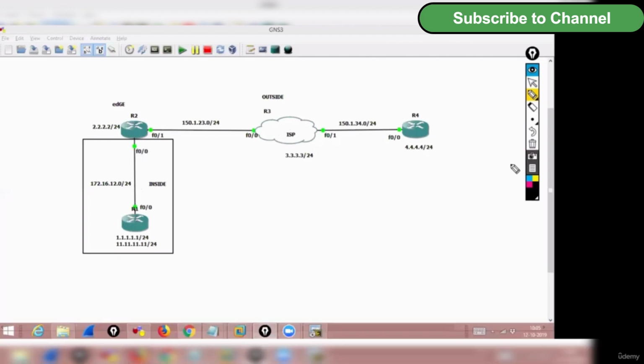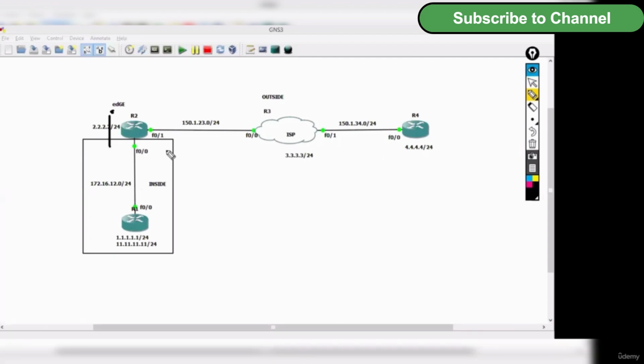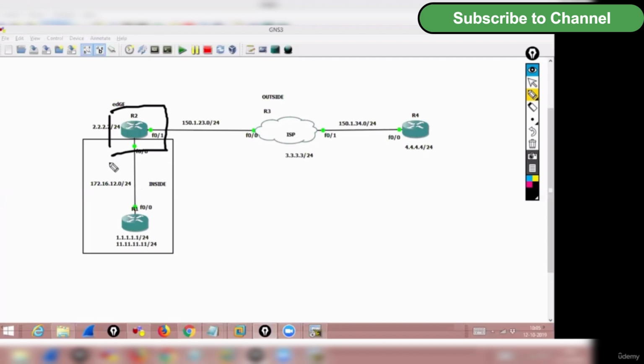So you already know from CCNA, CCNP perspective that for a particular access list, you need to select a router based on the routing table. It must know X, it must know Y, and that has to be an edge device. So generally you configure access lists on the edge devices. It can be a firewall, it can be a router, but that is normally an edge device.